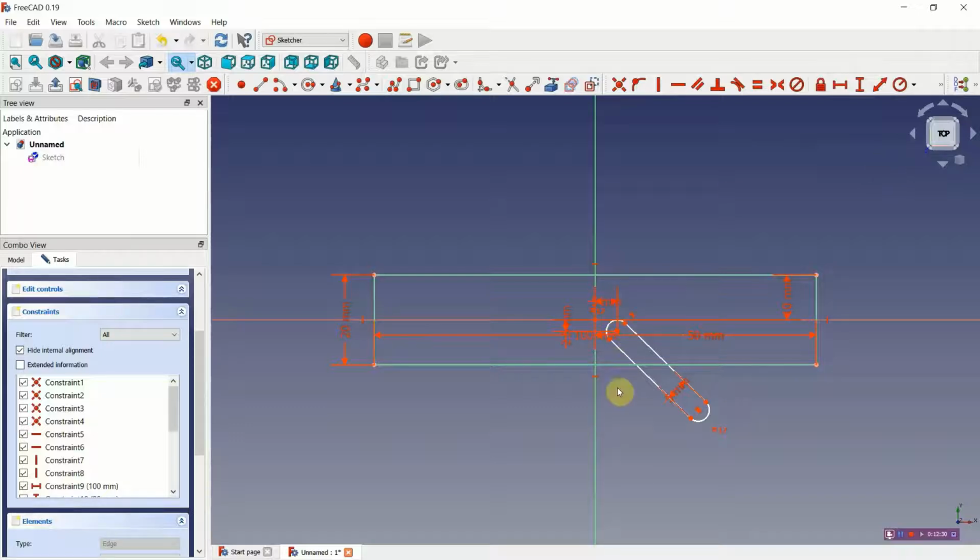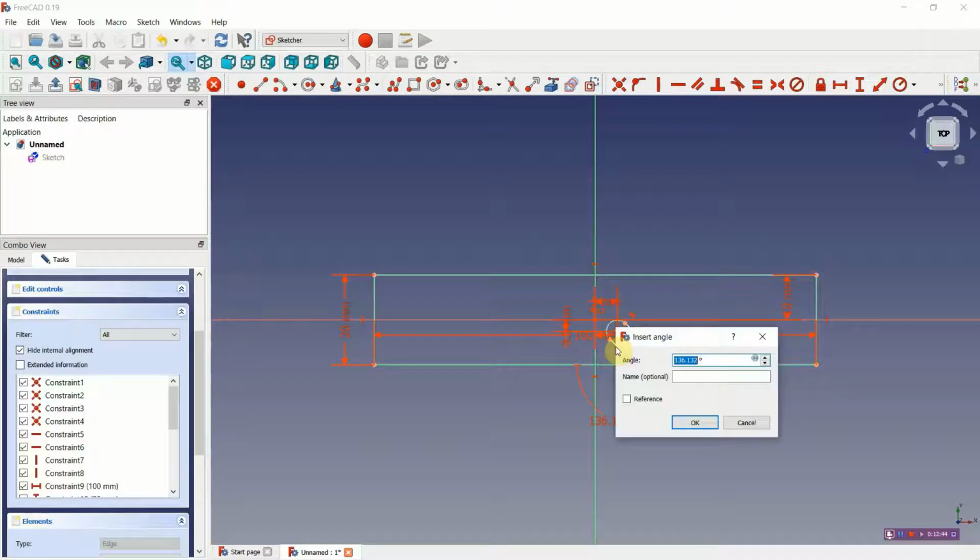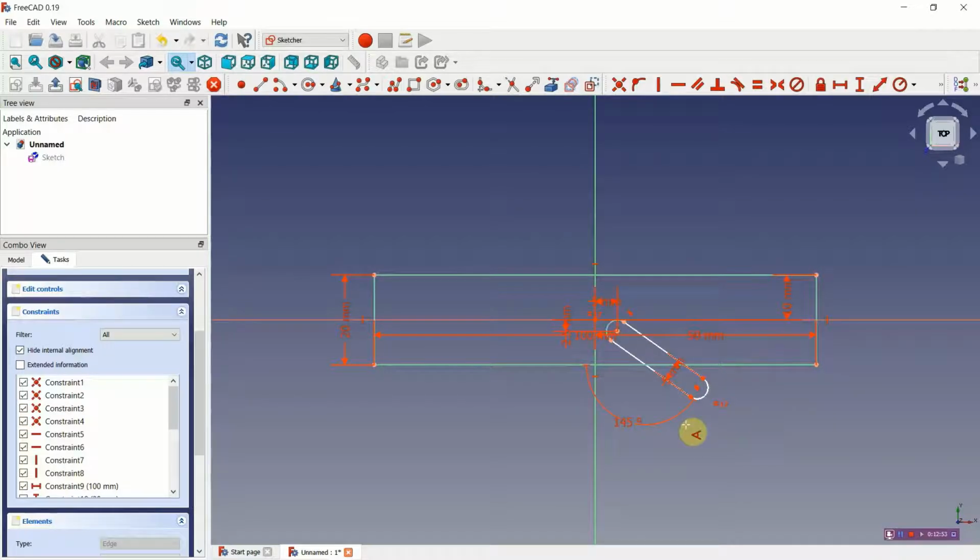Now the next thing, we want to set it to be an angle of 45 degrees. We can do that using this constraint here between this line and this line. It's done the reverse of what I wanted, but if we set there 145, sorry, I'm making a lot of mistakes here. That should be, of course, 135.